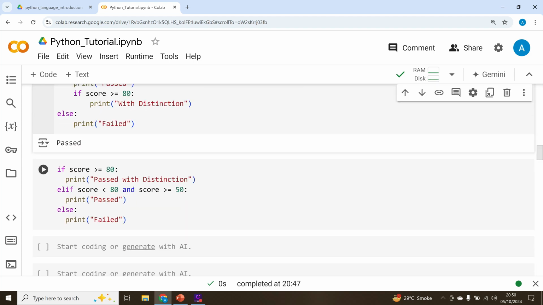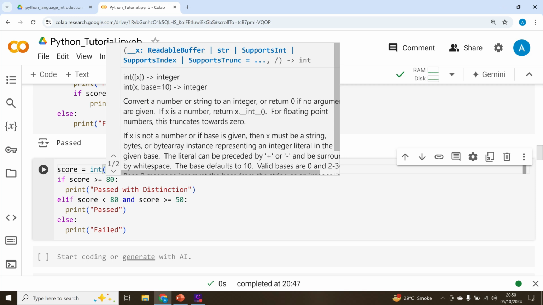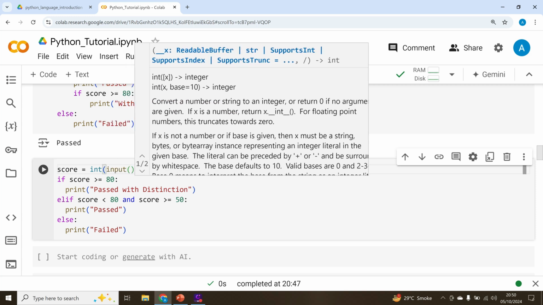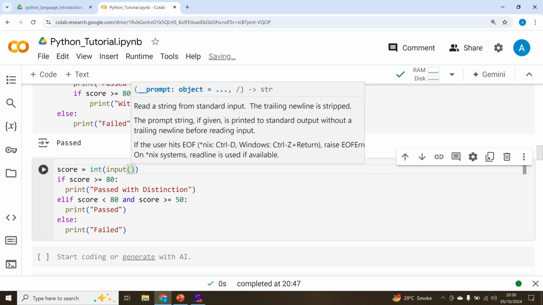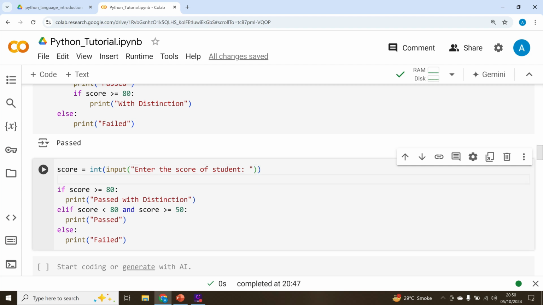What I can just do here, I can just provide a score variable here and convert it into an input, an integer input from the user. So I can say input, I will actually request the user with a prompt, enter the score of student, so that every time if I run this cell, it will ask me the value of the score, and then I even want to print it.